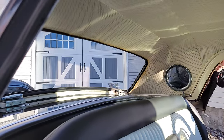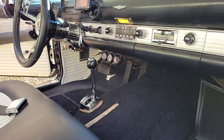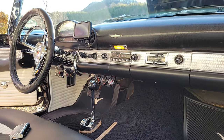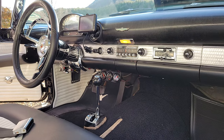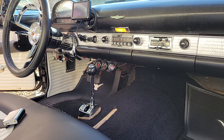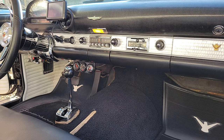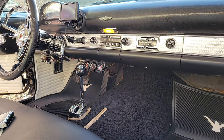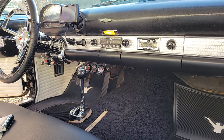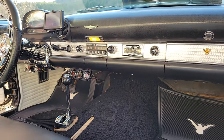It's a two-speed automatic transmission called a Fordomatic. It shifts two speeds all the time - takes off from low, shifts to drive. Unless you need to pass - it has what they call an intermediate. If you go down and hit passing gear, it will go to a gear in between those two, but it never uses it except for passing. That's similar to a lot of things they're doing now, how it bypasses gears it doesn't need. So it's interesting that they were already on to that concept in 56.